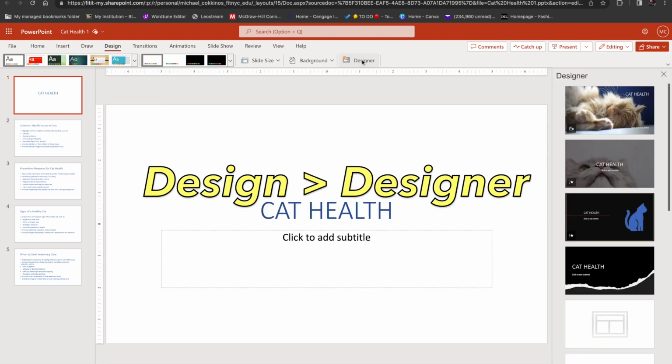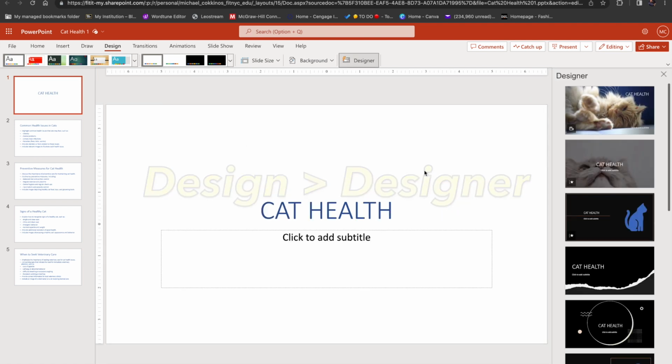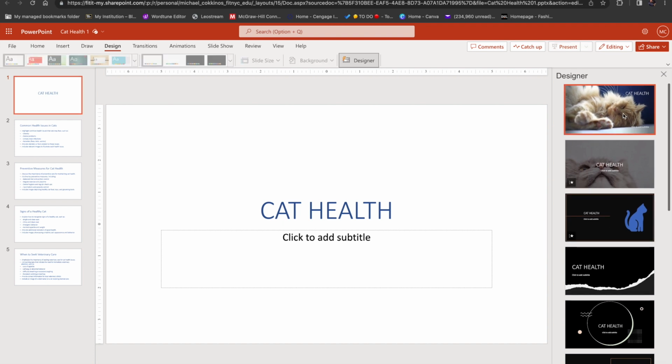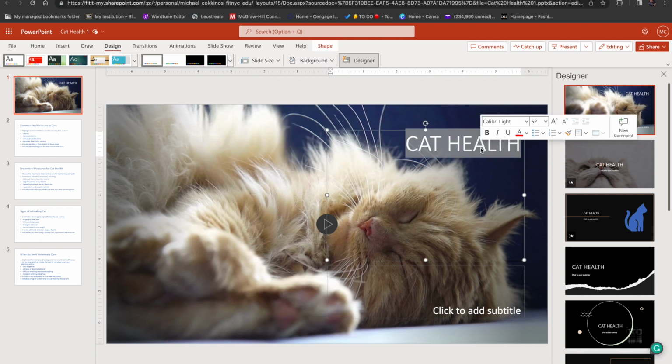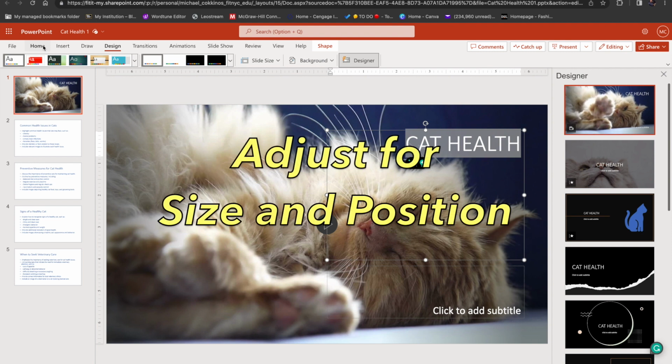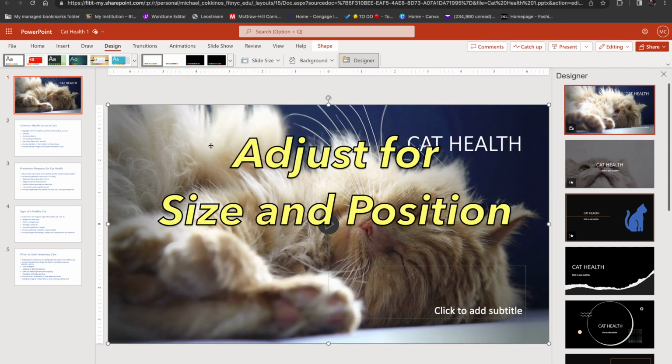Okay, so it'll analyze the text here, and this is using AI to actually find something that will work. And you can pick any of these. I'm going to go with the video just to be adventurous. Okay, so when we do that, and again, you can start to fine tune things a little bit if you want to change things around or make it a little bit larger. You can certainly do that. I'm not going to put you through all that.